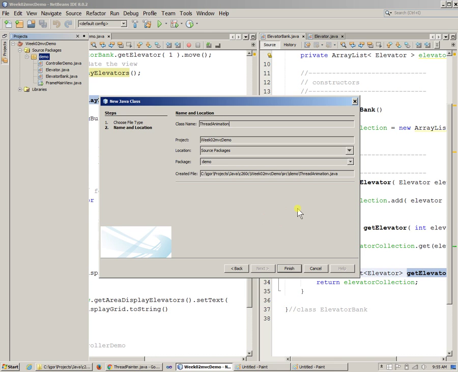because it's simpler. If I create more threads, more classes representing the thread in this project, then their naming will be consistent, like thread animation, thread display, thread simulation. They all will be alphabetically listed next to each other on this list in the demo package. So thread animation, finish.